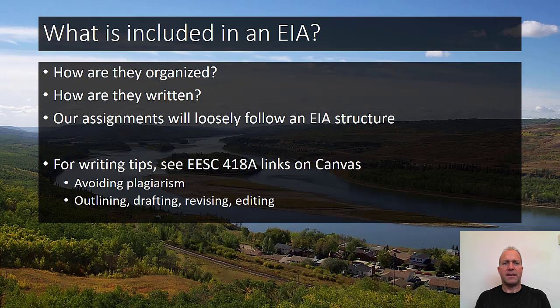So what's included in an EIA? How are they organized? How are they written? These are the things we're going to talk about. Our assignments in this course will loosely follow an EIA structure. So in other words, we're not going to write an EIA, but we're going to analyze one, and we're going to follow that same structure that we would see in the generic EIA to look at the Site C EIS in particular, and to ask ourselves, did they follow what we consider to be the best practices? Did they miss anything? Did they do anything really well?